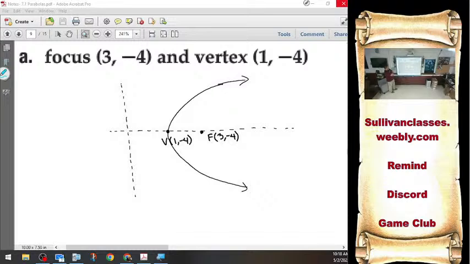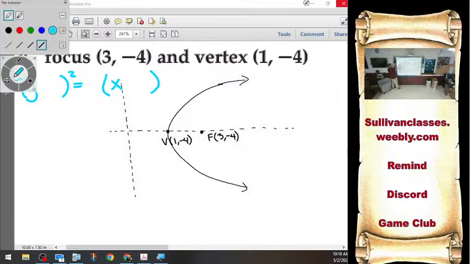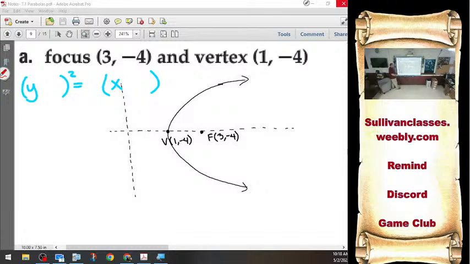If I've got a parabola opening to the right, what is squared, x or y? Okay. So I know y is squared, x is not. If I know my vertex, then I know my h and k. H always goes with x, backwards. Y always goes with, or k always goes with y, backwards.